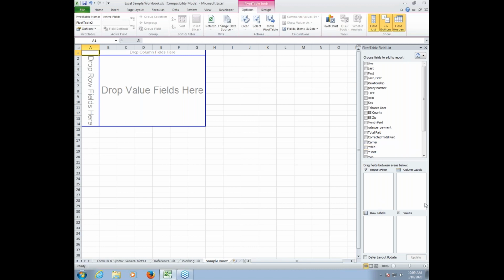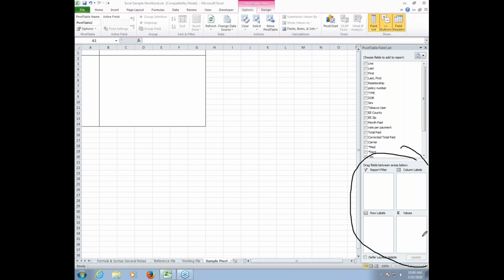So we have all of these fields down here in the bottom corner, right over here. I'm going to go ahead and circle those for you, right in here. This section is actually the most important part of a pivot table. This is how you lay out what your pivot table is going to do. All of these fields, right over here, are the different pivot field options that you can put in these boxes below. The names actually correspond to the names of our arguments in our base data. So everything over in our working file, which is right over here.